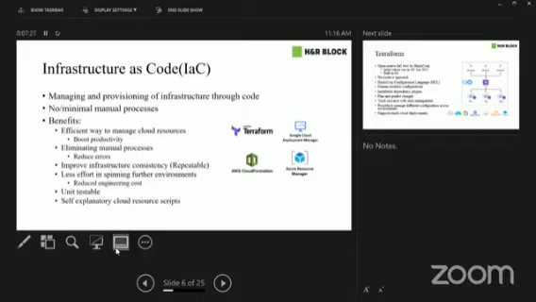We saw how difficult the traditional way was, and now let us see how infrastructure as code works. As the name implies, it is a way of managing and provisioning infrastructure via code, with no or very minimal manual effort. Avoiding or reducing manual effort brings the below benefits to IaC platforms. It is an efficient way to manage cloud resources, as the current configuration details are readily available in code, and it is easy to maintain and deal with.